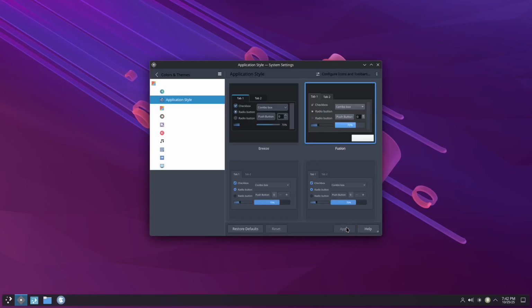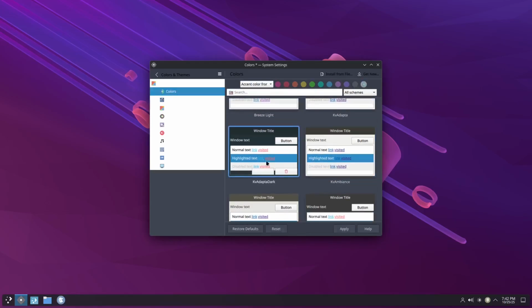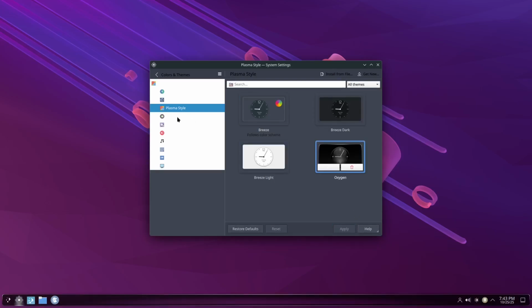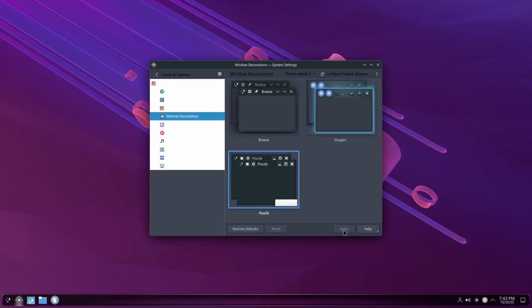Go to that. Click on apply. Did it change anything? Go back to colors. Okay, this right here is still weird. Plasma style. Let's go with Oxygen. All right, like that. What is this? Window. Plastic, see if that changes anything.